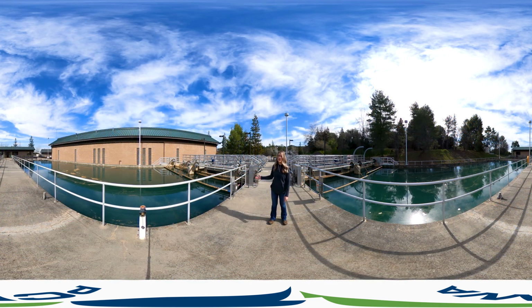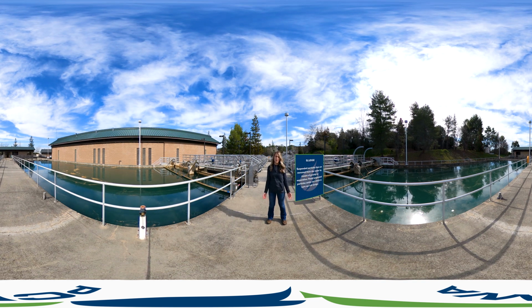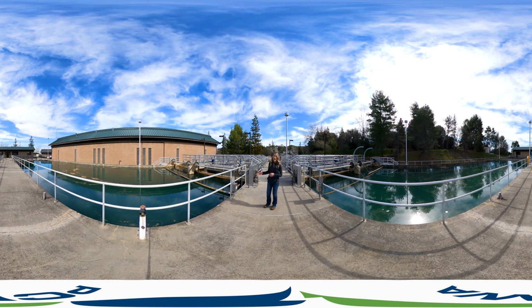As the water leaves the flocculation chambers through the last baffle wall, it enters our sedimentation basins. In the sedimentation process, we're reducing the velocity of the water to allow the suspended material and the floc that we discussed earlier to be settled out by gravity. Those larger particles settle to the bottom of the basin, and this is something that we also call sludge. Over here we have our chain and flight system. This moves very slowly across the floor of the basin and collects the sludge into a collector trough. There's an auger that spins and a waste valve that is controlled by a timer that opens to allow the sludge to be removed from the basin.